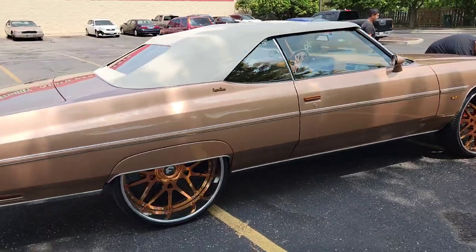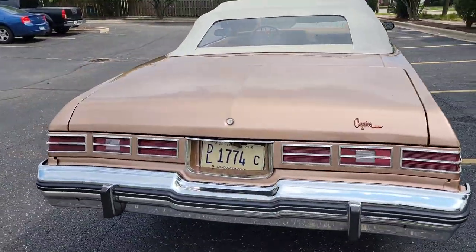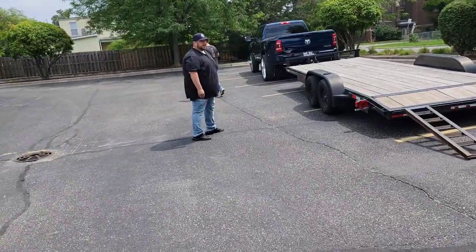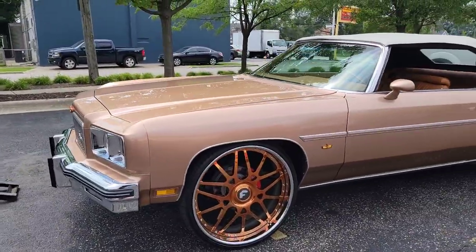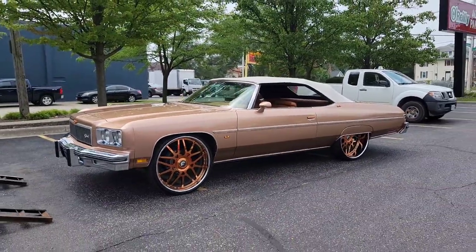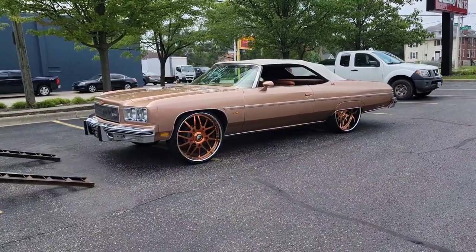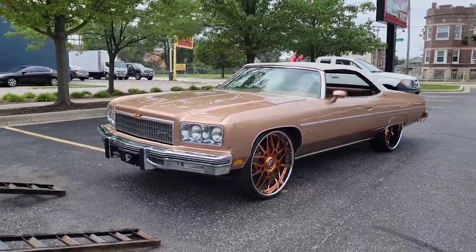Well, I'll give you guys a sneak peek, I guess. We're gonna wait till he lets us get the whole full inside and outside. Y'all can see the outside right now, but not the whole inside. You still working on your trunk? Yeah. Okay. Well, vlog is coming, guys. Sooner or later, we're just gonna wait on him. But at least y'all get to see a sneak peek. Looks good though. I think the last time I showed him, it had no interior, right? Yeah, we had dropped it off at the interior shop. So, well guys, let me load this thing up because we gotta head up to the city to go check on the box.